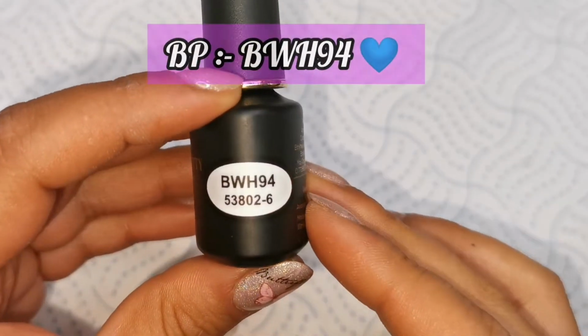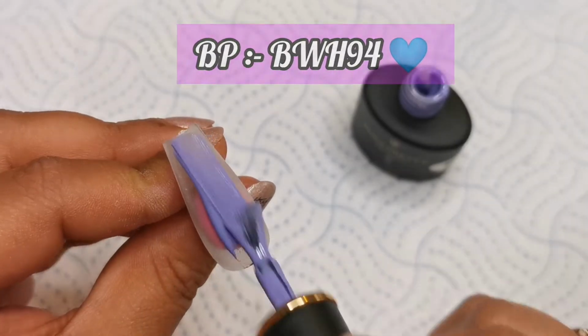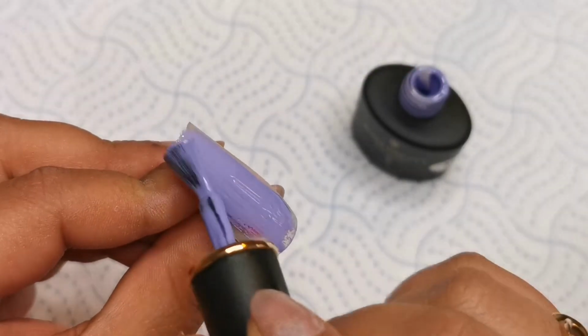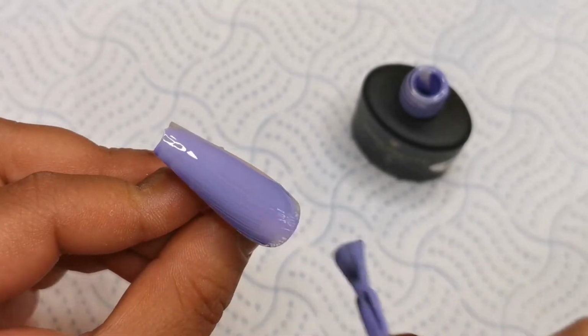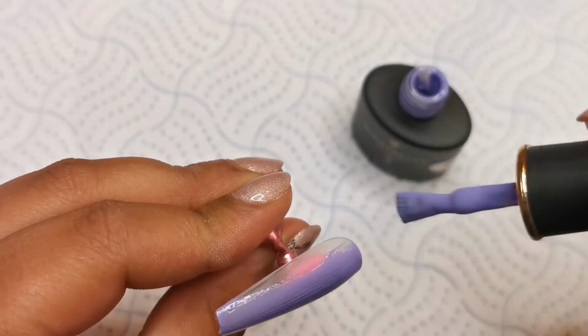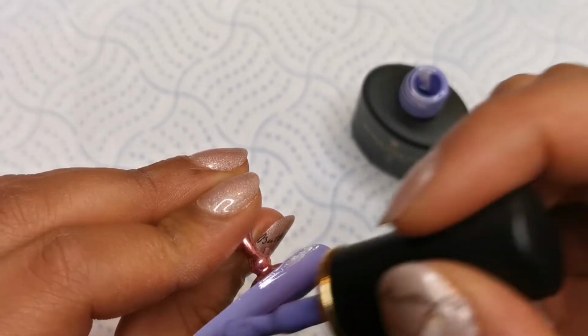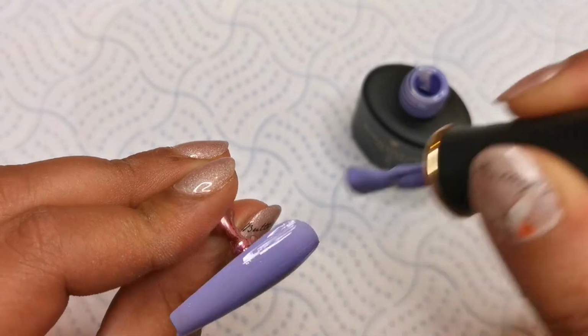I'm back after messing around with the magnet. This is a super cute color. Oh my god, I think it's absolutely gorgeous. Just such a soft purpley, it's like a light purple, and it gives me that little bit of blue shift sometimes. It's just such a stunning color. I really can't wait to use it.